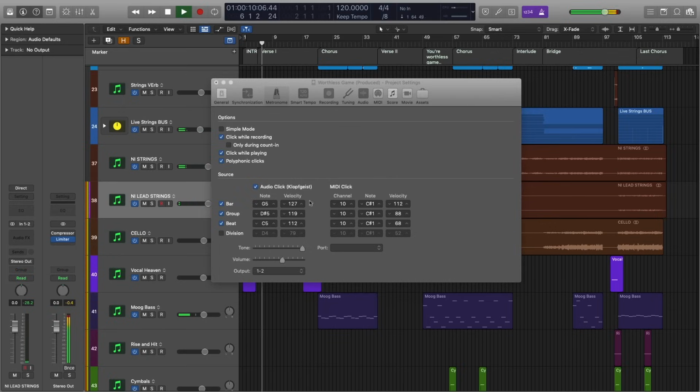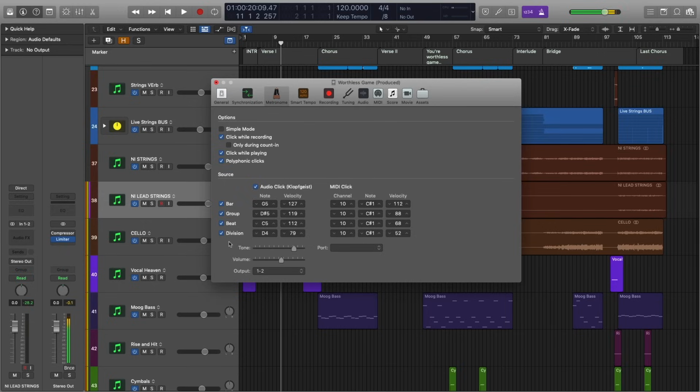So we've got the tone. If I turn that down, listen to how much of a difference that makes. I can turn the volume up. Cool. So that is super helpful. Say, for example, you've got a singer in your studio and they're having a hard time hearing the metronome. You can turn the tone up, and that will make it pop out a little bit more.